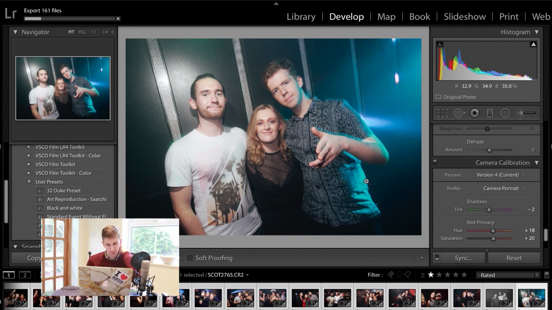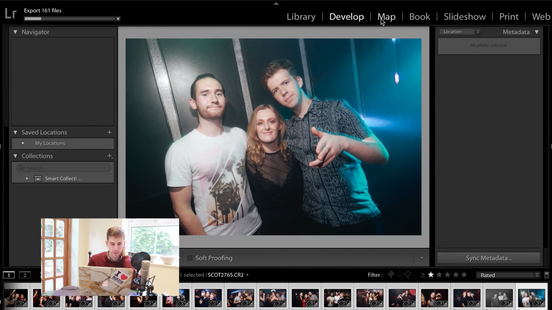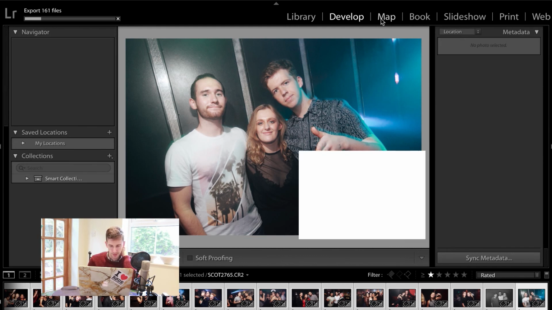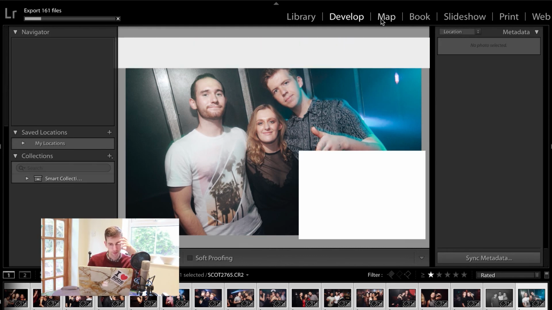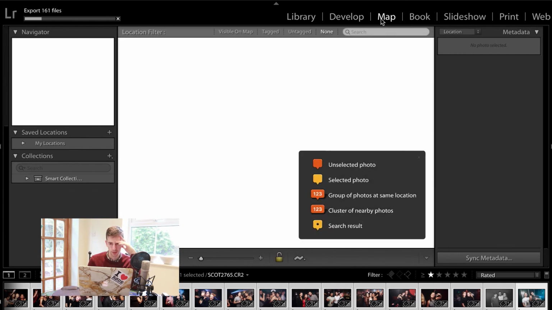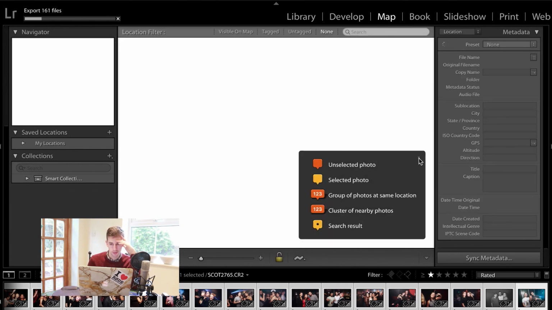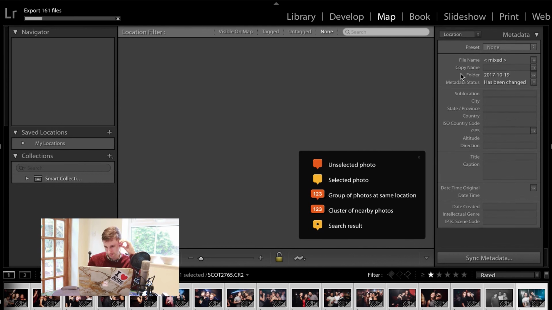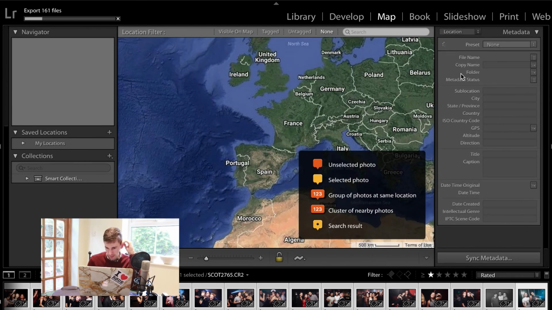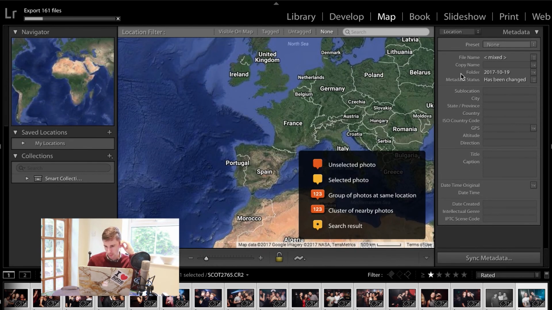I'll open up the old version of Lightroom and see what's happening there. None of my images are geotagged. This is generally everything shot on a 5D Mark III for the event work. So nothing's been set up on that side, but you do have all the metadata options up on the side there. Book option, I've reserved that for things like wedding work.